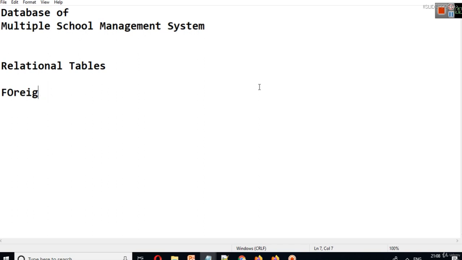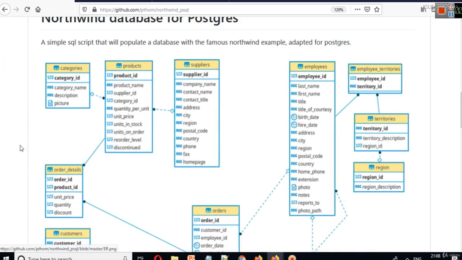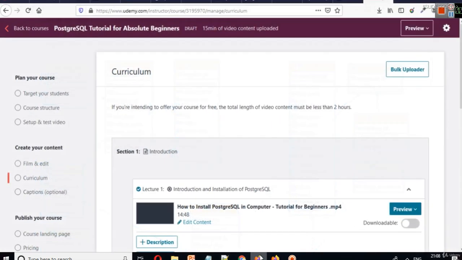So these tables are joined by foreign key constraints, so that invalid data cannot be inserted. And this foreign key constraint also shows a relationship between two tables. For example, as you can see, between category and products there is a relation. Let's see that in action.